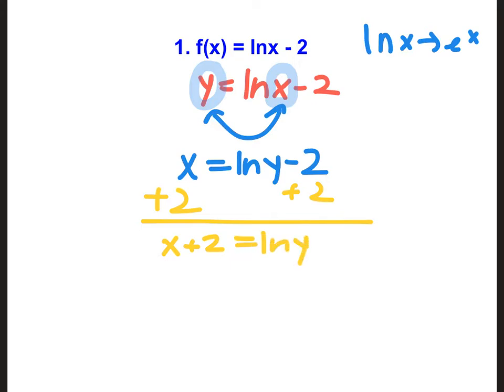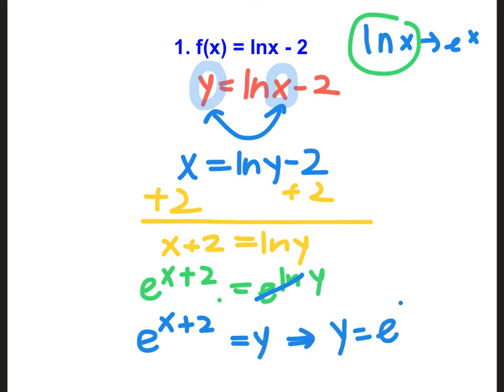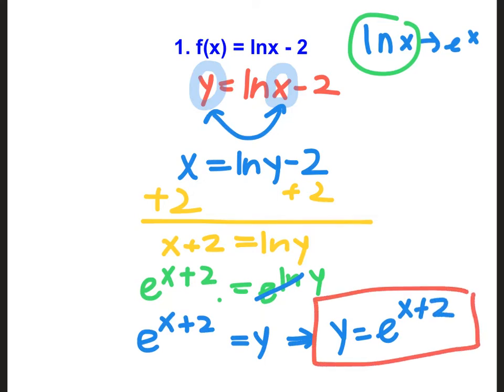Then we have to rearrange it. So again, we're going to go from natural log version to e version. In order to do that, I'm going to raise both sides to the power of e. So we have e to the power of x plus 2 equals e to the power of natural log of y. Now remember the e and the natural log cancel each other out. So these two go away. I'm really left with y, or e to the power of x plus 2 equals y. Again, you can rewrite this as y equals e to the power of x plus 2. And this is going to be your inverse. We got y by itself, so we're actually done.